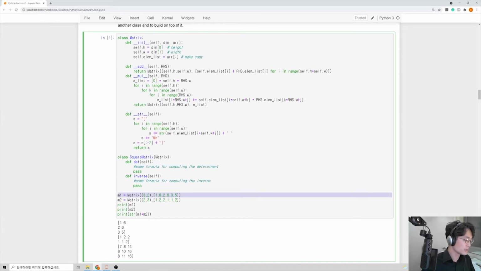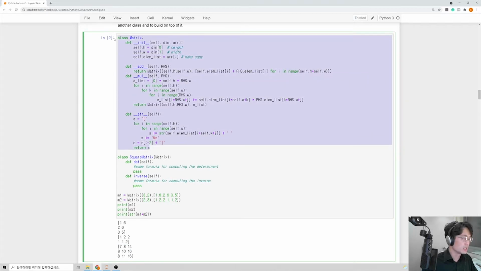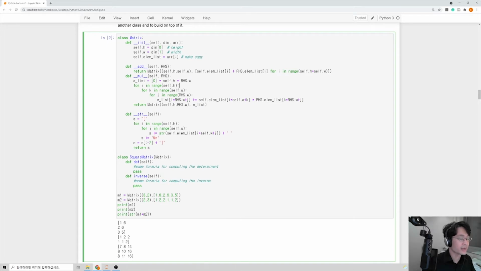So if we run this, this is the matrix M1, this is the matrix M2, and when we perform the matrix product M1 times M2, we get this matrix. It's not that important that you understand the details of this matrix class implementation, although going through this code would be a decent exercise that can help you understand the notion of classes. But in any case, the point that I wish to make is that it took me some effort to implement these class methods. It wasn't terribly difficult, but it took me some time to write this code and to debug it.